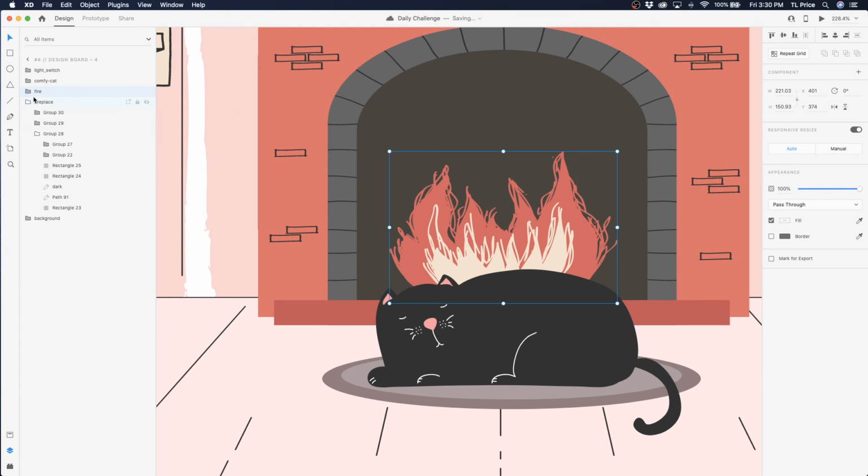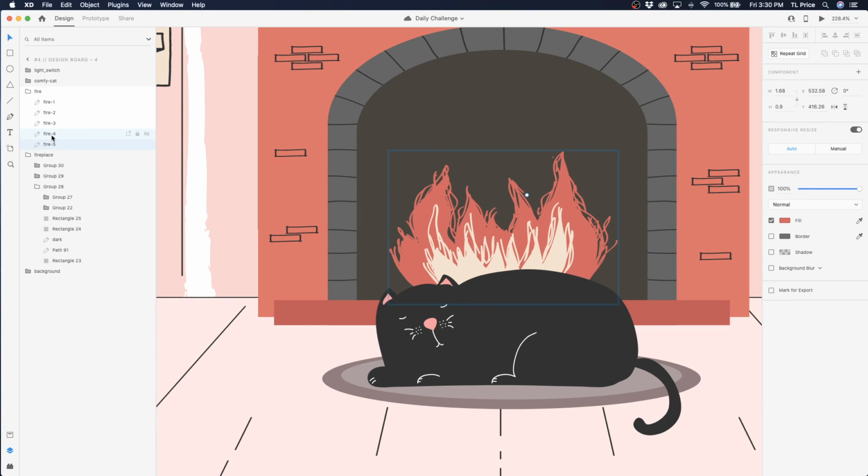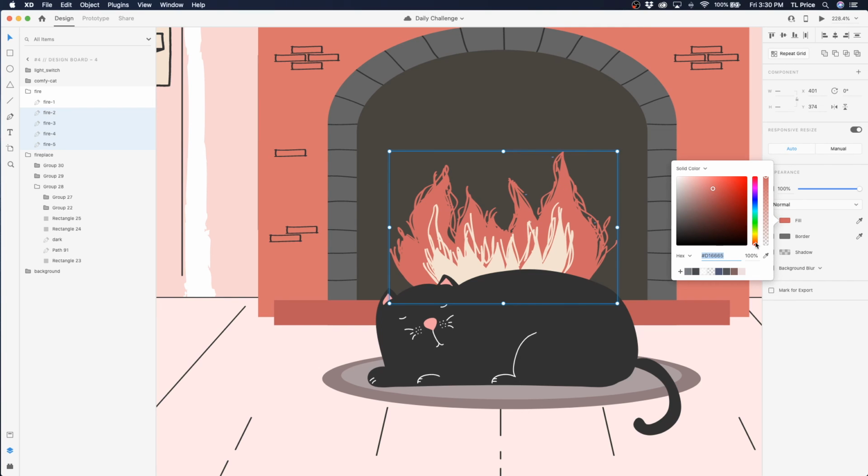Back to this one. Fire is good. Actually, I'm not going to change all of them manually. Let's go a little more. Ooh, not that much more orange. Just a little hair more.